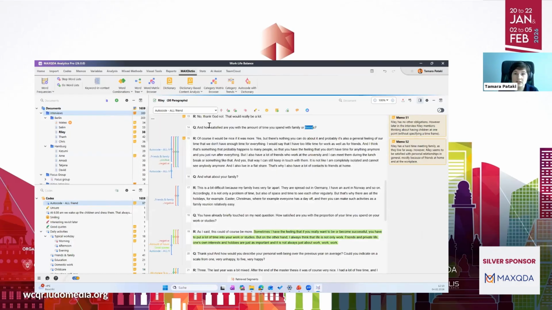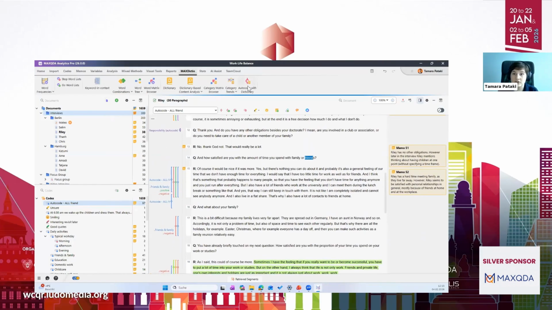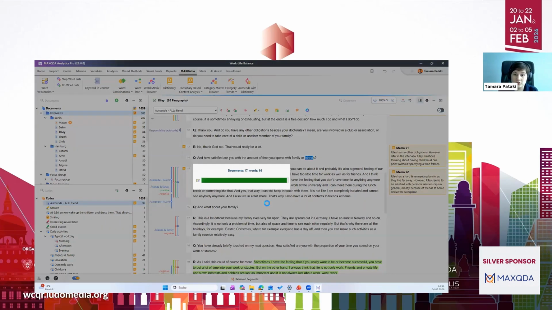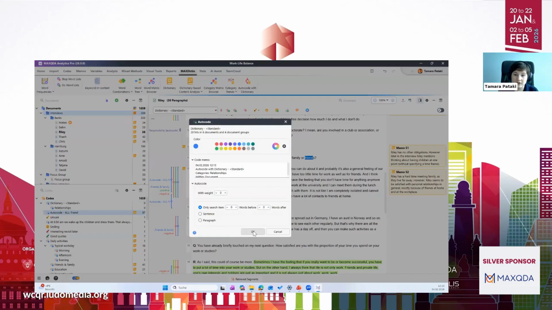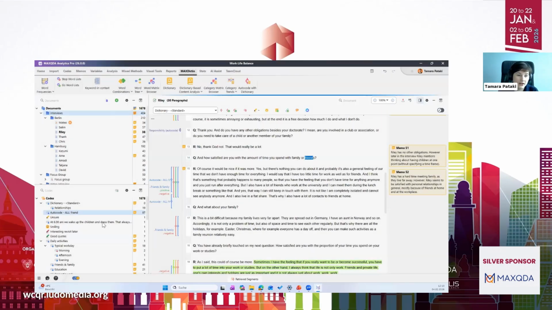And the way it works is I set up this dictionary, and if I select autocode with dictionary, MaxQDA will give me the same autocoding settings that we have seen before, and it will now create our dictionary and the categories that we defined, and each instance where one of the search items appeared is now coded with the category that we defined, in this case, relationships.